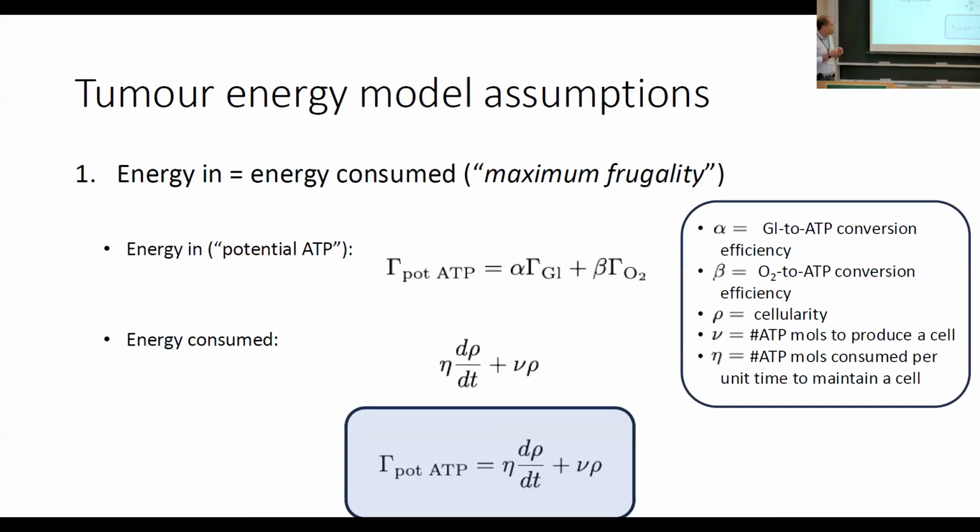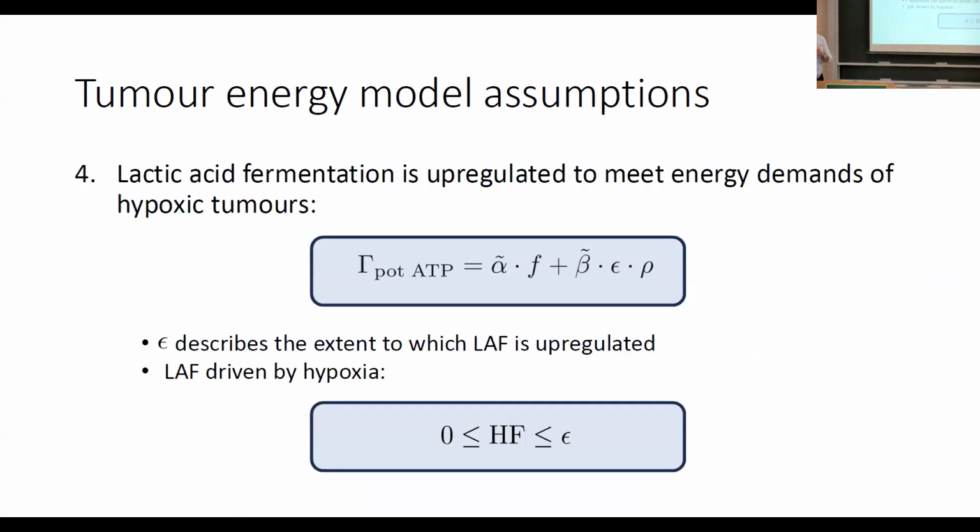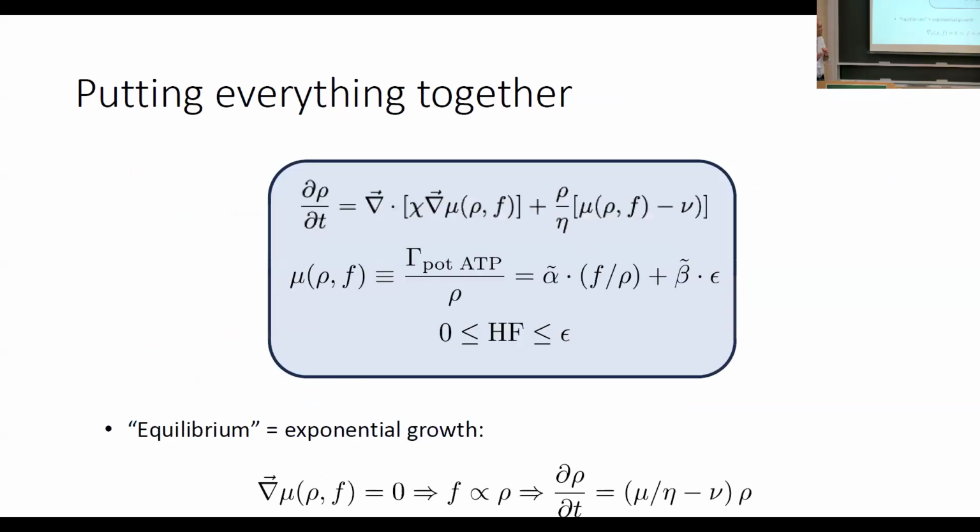Very briefly, it's all based on energy in, energy out, glucose in, glucose out, so we have to divide things by glucose and oxygen. To give you a flavor of this, I'll go right to the final result, which is a partial differential equation for the interaction of cell density and blood volume fraction. Something that would make this much more complicated is an equation for the blood volume fraction, which a lot of people have done. I have the benefit that I don't have to do that because I can observe it in my images.